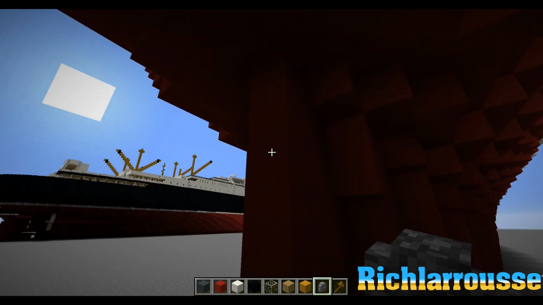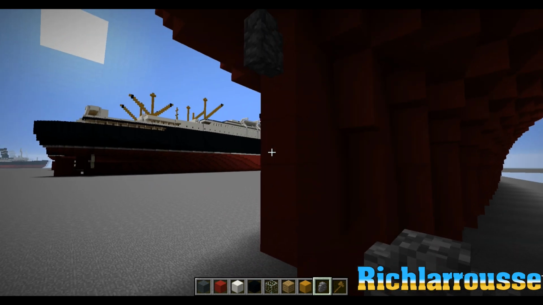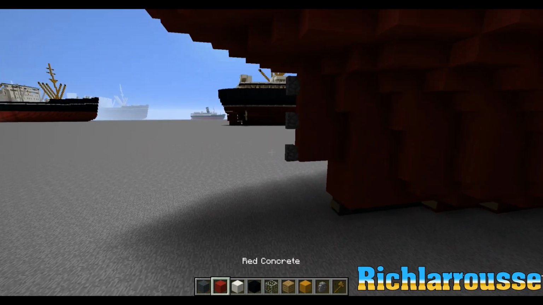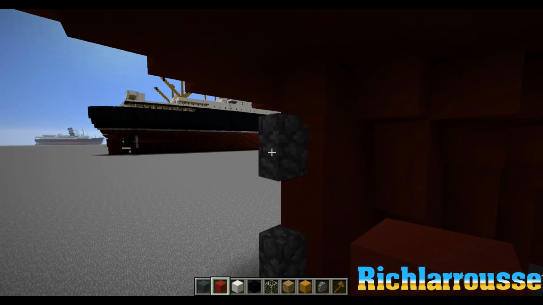So what we're going to do is, one down from the top, add a hinge there, and then another one block down, and another one block down again. So you've got three hinges separated by a block like so, and then from that top hinge you're going to build the rudder, and we're going to build down seven.